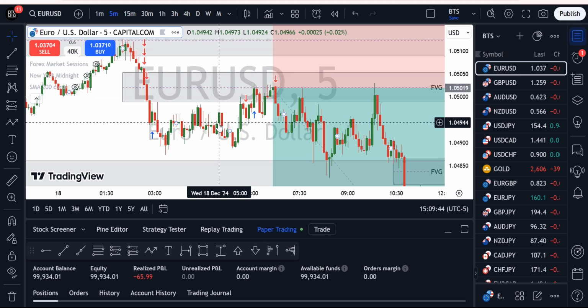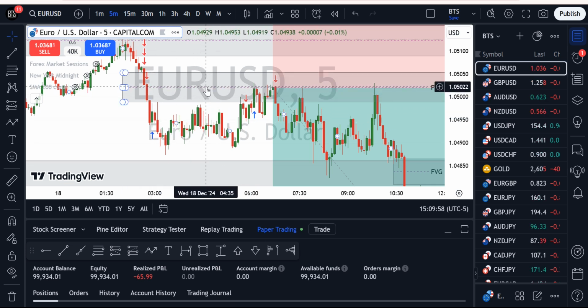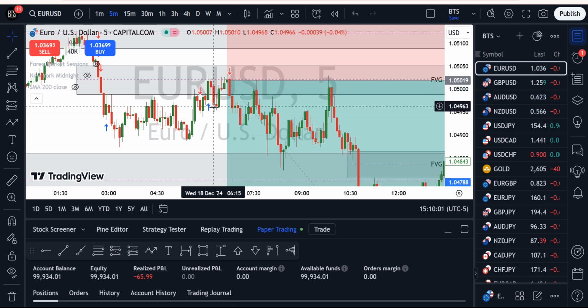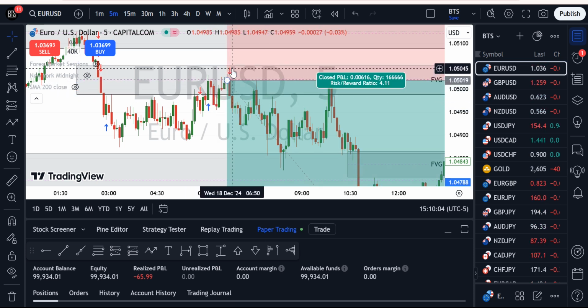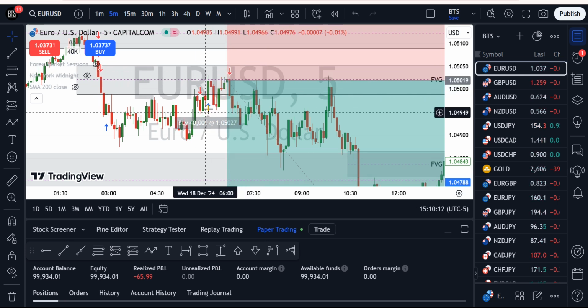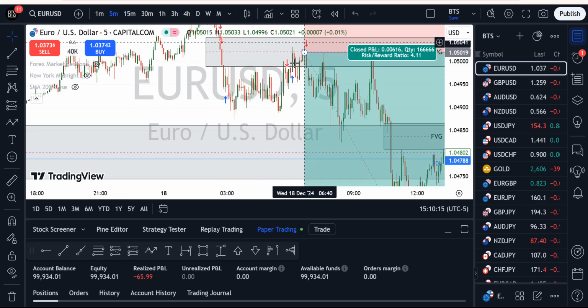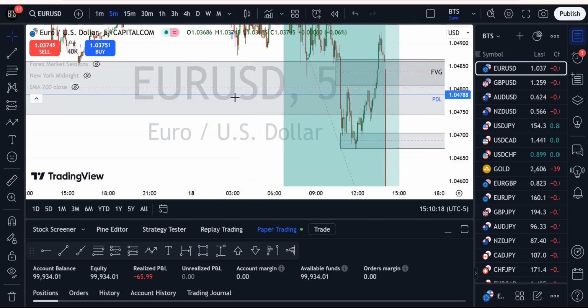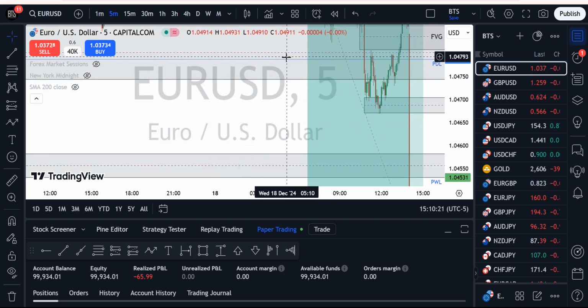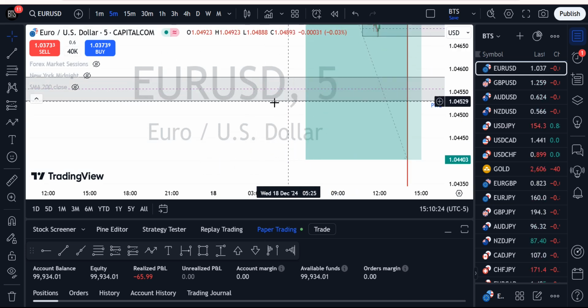So if we want this fair value gap to be respected, one of the things we need to see is, we want to see price rejecting off of that fair value gap. And I always tell you guys, I like my fair value gap to be filled halfway. So it is at the halfway I want to see rejection. So I got this and I got this trade back into it again. So it was at this candle's close right there. I picked my sell, right? Then after picking the sell, we're looking out for price to come all the way to previous day's low and also come all the way to this level of demand, right?